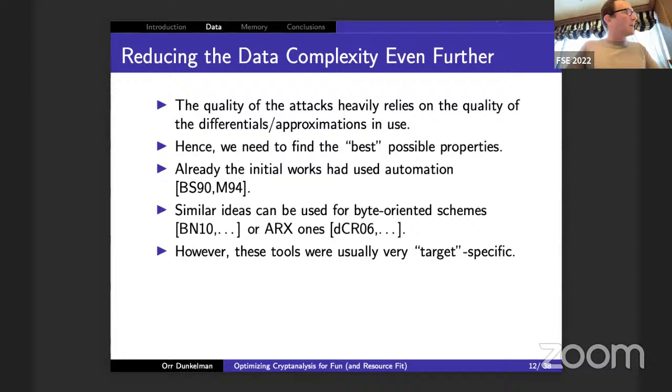Later on, people used similar ideas, not necessarily the same algorithm, for example for byte-oriented schemes. Biryukov and Nikolic had some works on that, and later on, some of the attacks against AES in the related-key and related-subkey models stem from these works. Of course, for the ARX schemes, we also see it in hash function cryptanalysis. De Cannière and Rechberger in 2006 had a tool for finding generalized differentials and taking into consideration the properties of ARX schemes. And later on, there were many works by Biryukov and Velichkov, Alex and Veselin, and many others working on that. Now, the thing is that these tools are usually very cipher-specific, very scheme-specific. Of course, you can take the scheme and rewrite it in such a way that you could use these things.